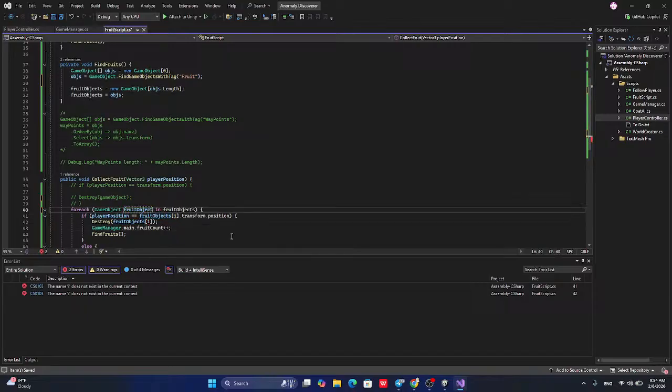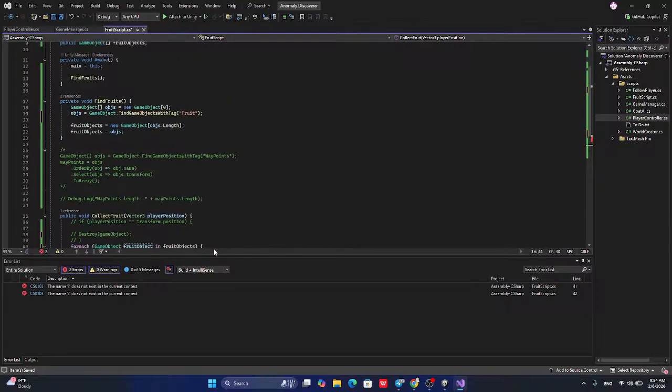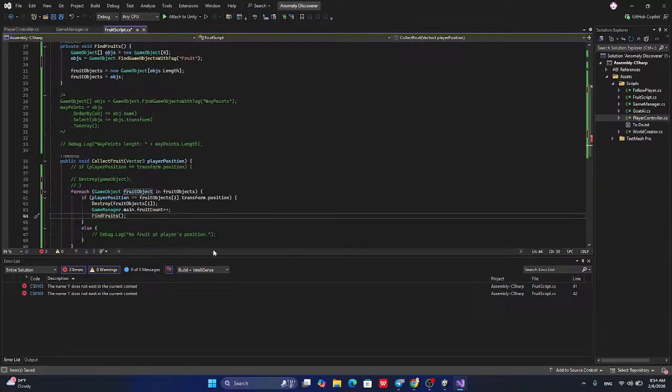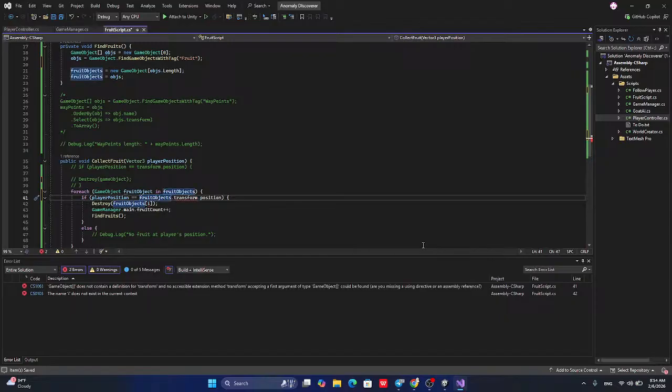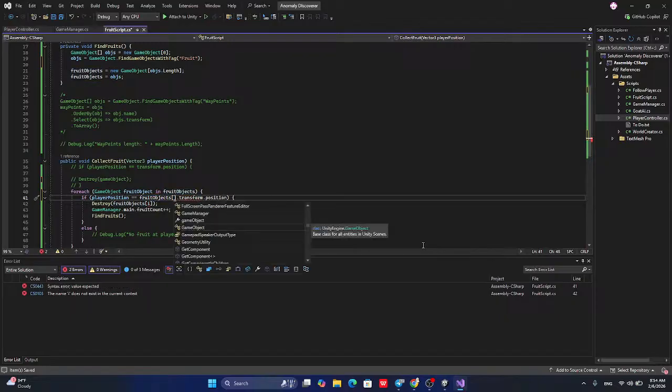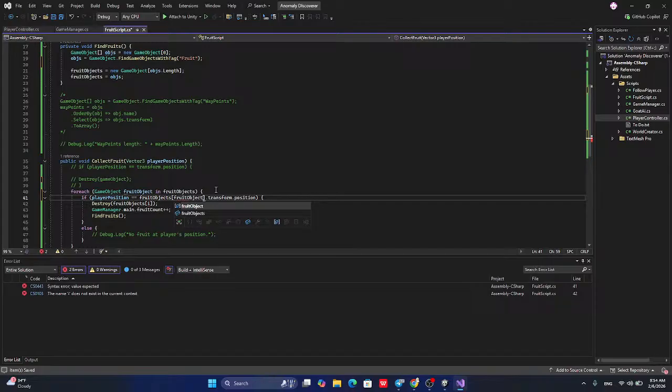For each fruit object in fruit objects, fruit object.